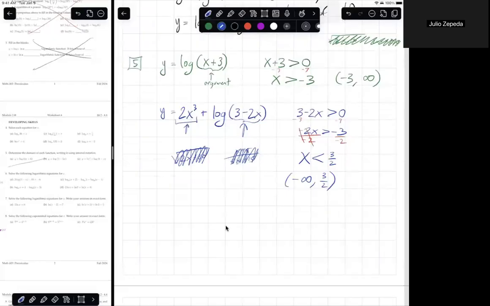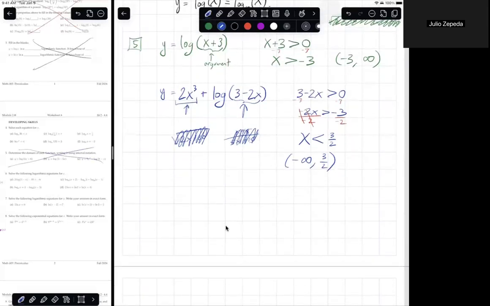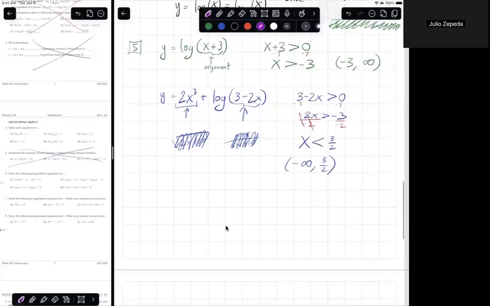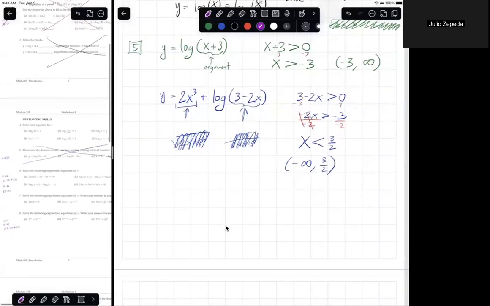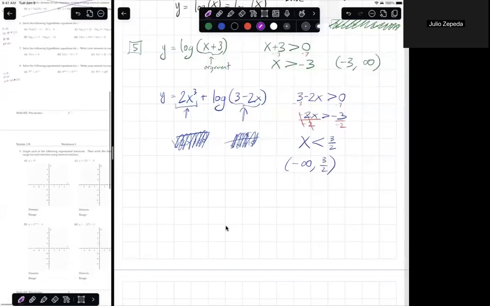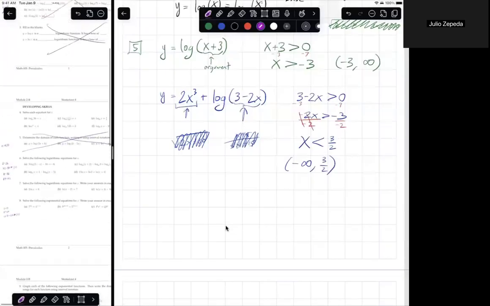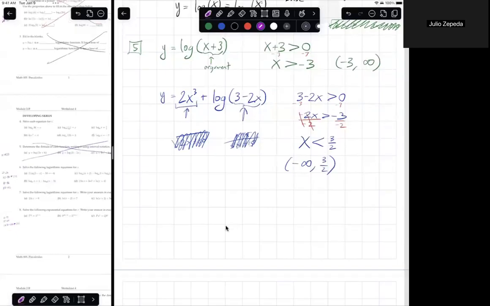Okay, so that's problem number 5 done there. Let's go back to problem number 4, solving logarithmic equations. So it's good that we skipped number 4 for a moment, and now we're coming back to it, because we're going to solve logarithmic equations in problem number 4, and then some more in problem number 6, and then some more in problem number 7. I'm doing a little bit of explanation here, but notice we're 22 minutes in, and we've done roughly half of the problems on this worksheet.